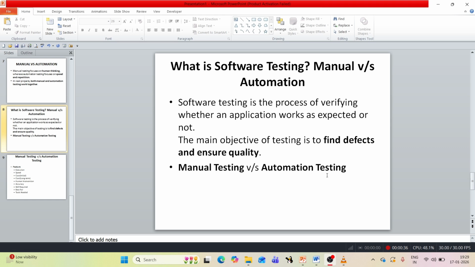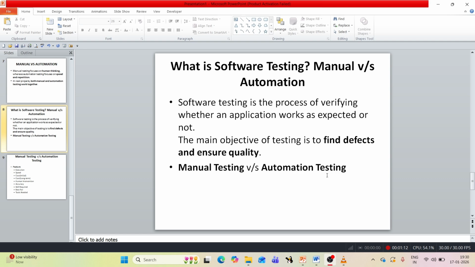When we say this is working as expected, for this we follow a requirement doc which we gather from the client. So basically, whatever requirements we are getting from the client, we have a document for that, and we are following that document while we are verifying, while we are validating, testing expected versus actual in an application.